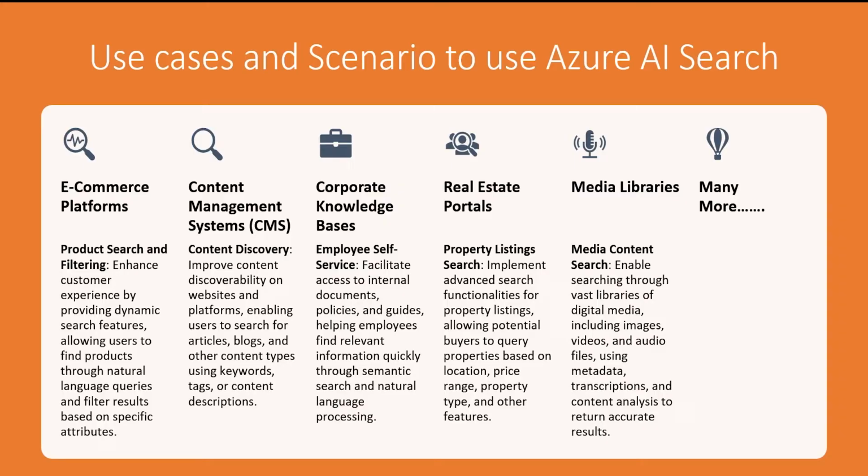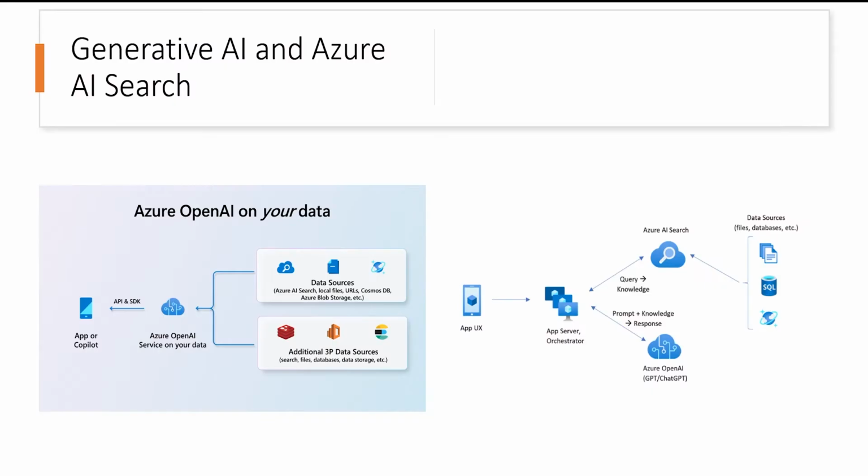Suppose we are trying to build some website where media will be searched, like Netflix or Prime Video type of UI, then we can provide searching capabilities where it can be searched what media is there based on different metadata such as actors, genre and other things. As this service provides vector database support, vector indexing support, and semantic search support, nowadays this service is widely used in generative AI applications. It is also used in RAG-based applications to provide contextual information to LLM applications.